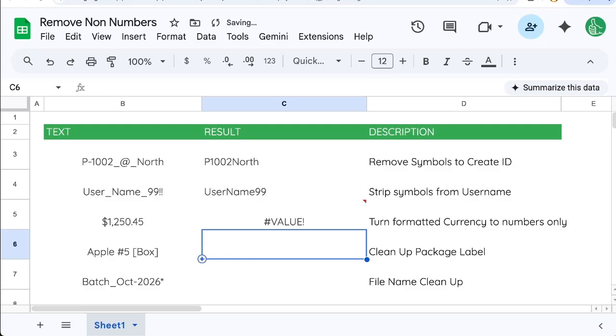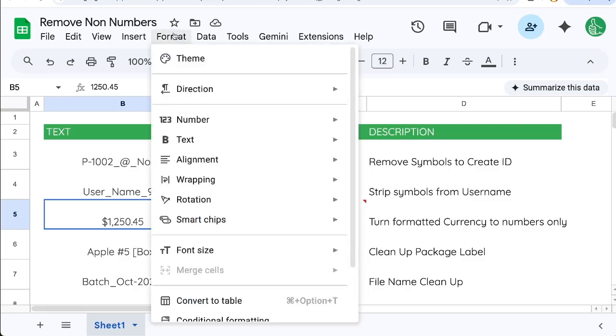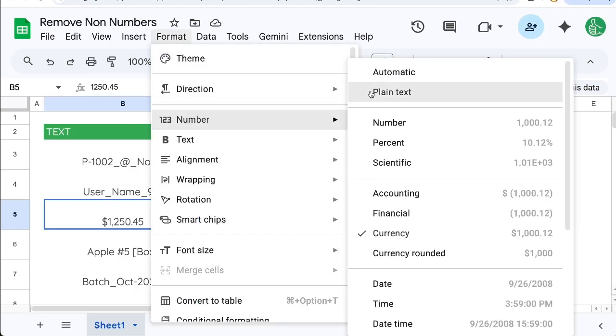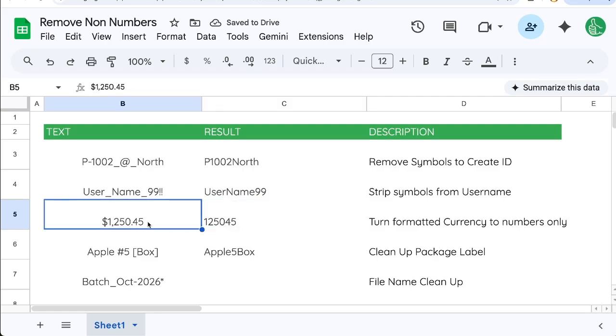And I can copy and paste this down. And I can see there's a value because it expects a text value. Maybe I have this format wrong. I need to change it to plain text, and there it goes. But just to be aware, it is also deleting this dot. Some currencies, like US dollars, have dollars dot cents, but in some currencies it's all commas, like this.